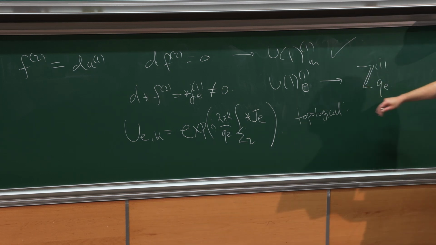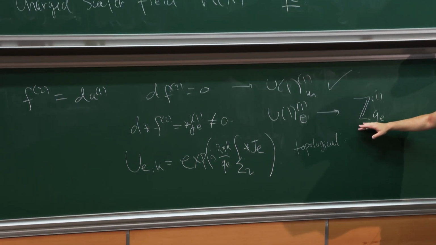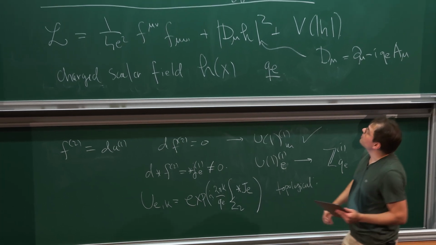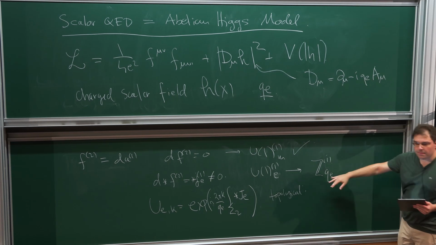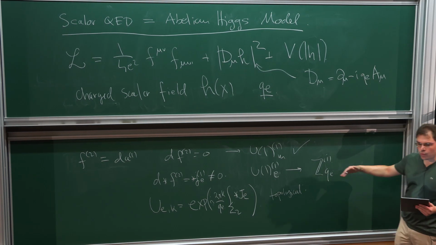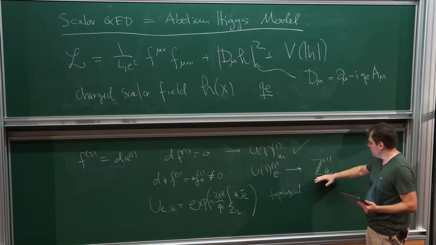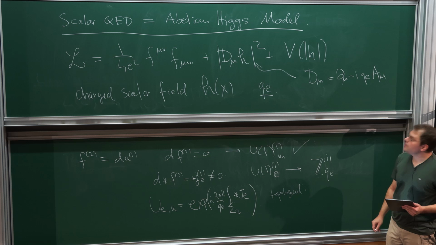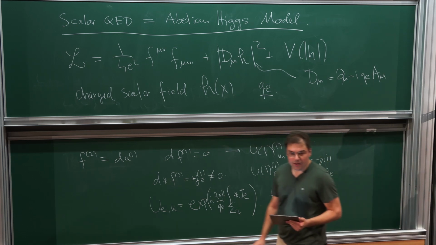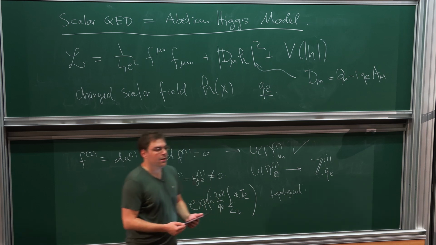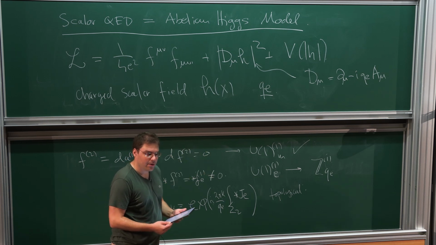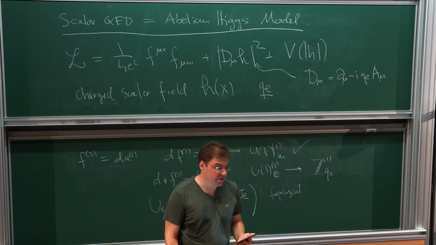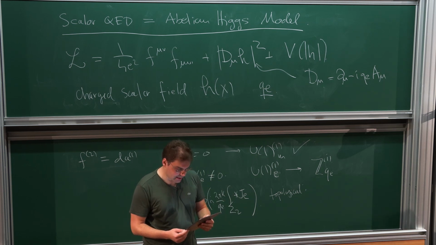Now, once you know this, you can go ahead and try to mimic many aspects of our previous discussion in the context of this broken subgroup. I won't have time to necessarily cover this in all technical detail because it's a little bit technical. But for example, you need to reduce the BE background field to be no longer a U1 connection, but instead to be a ZQ background field. So BE will be flat, and it will have holonomies that are valued in ZQE. And there's a nice way of rewriting the holonomies of B in terms of the cohomology with coefficients in ZQE. So that's a nice thing to do.